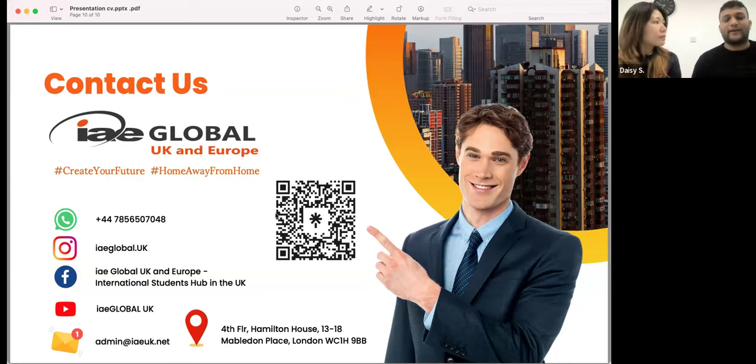Exactly. If I suggest from my country, I'm from India, once you complete your education here and go back, on the resume there is already a highlight that you have completed your master's from Liverpool University, Birmingham University, or Regent College. You are already competing at the upper level, because in India not everyone is getting higher education from the UK. So it will definitely help you get a good package or a good future.